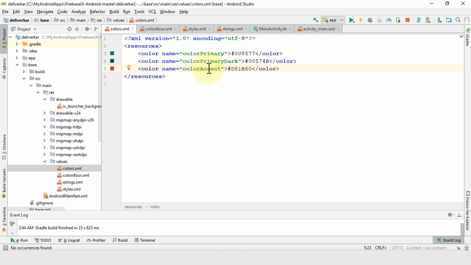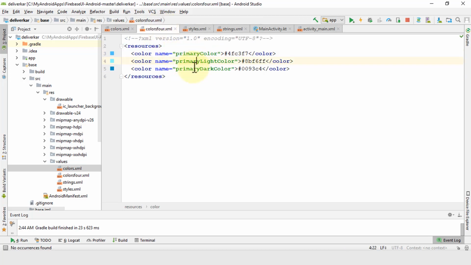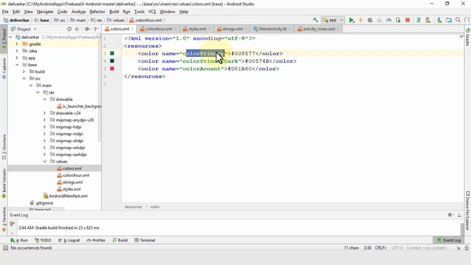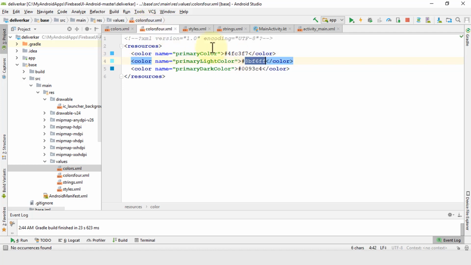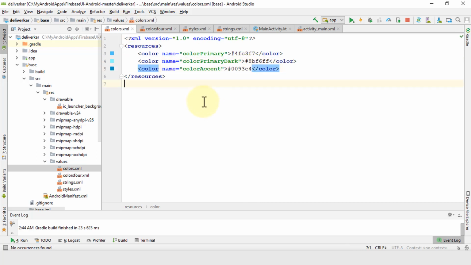Okay. So once again, these names are important because if you were to change these names and just use this file, the Gradle in Android Studio is not going to build. It's not going to find the same names. So the easiest thing is, of course, to simply copy the color here and then paste it on your actual colors.xml. Again, there are several other ways you can do it. So I'm just going to quickly do this. Go ahead and simply paste this, and of course my accent color would be something like this. Great. So all I've done is change these values.